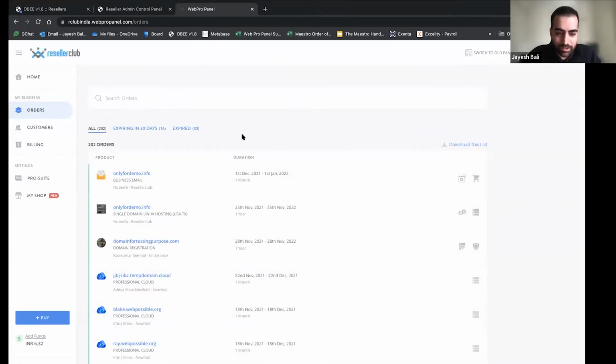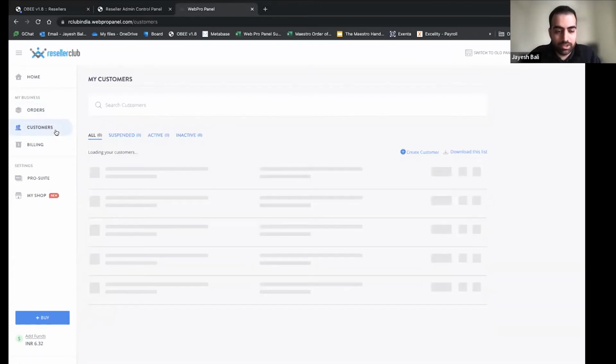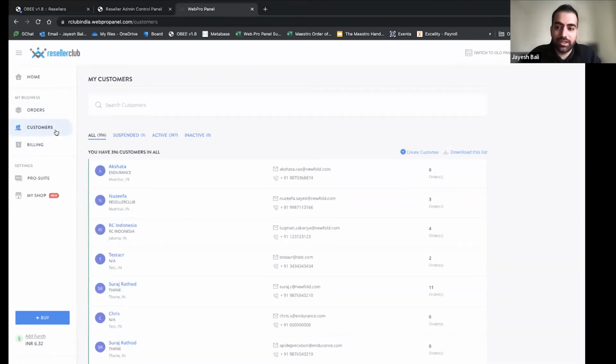Again, I'm not diving deep into all of the settings and the options that we provide, primarily given the time constraint that we have. And also because the objective here was more to give you guys a sense of what's available, what you could probably explore. So moving on to the next tab, which is the customers tab. Here, this section contains all the customers that you've added on to the panel. So all the information related to that customer would be available here.